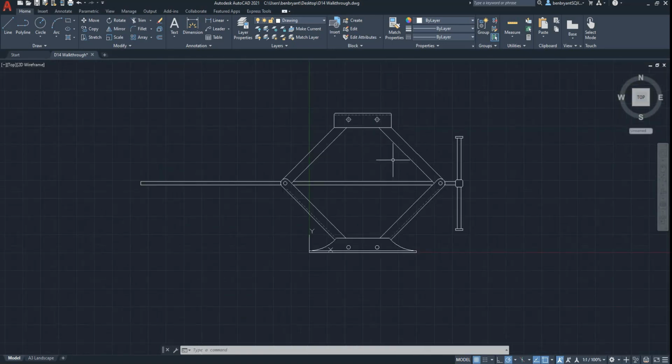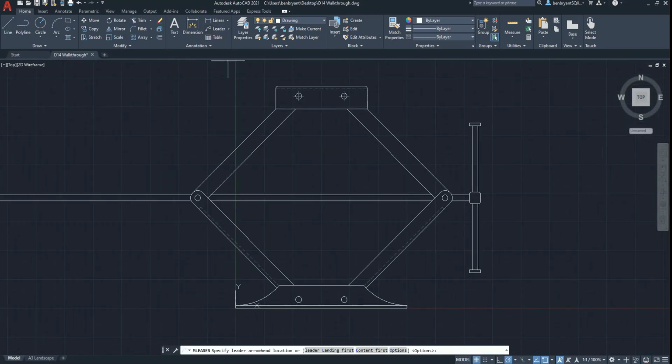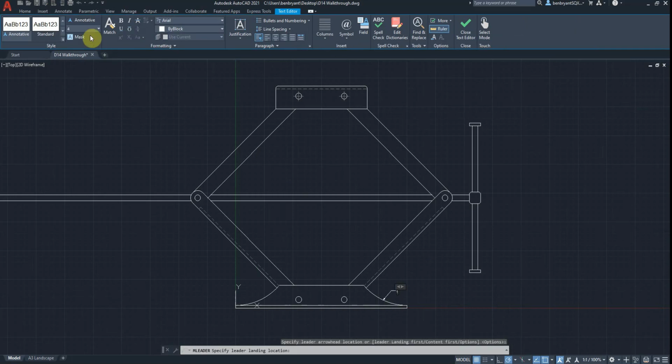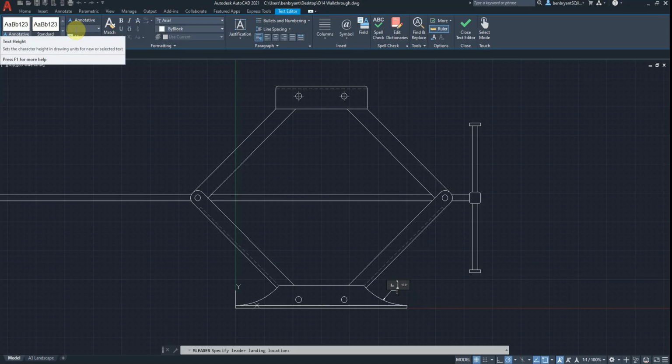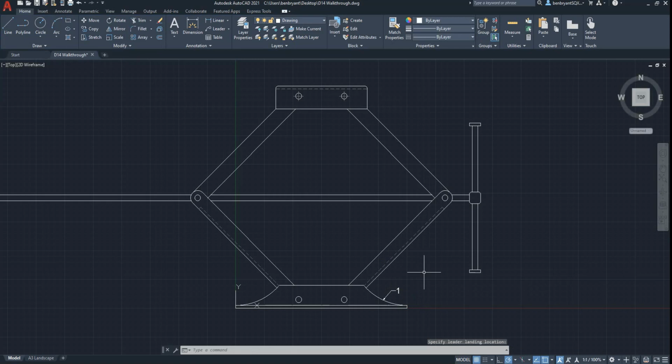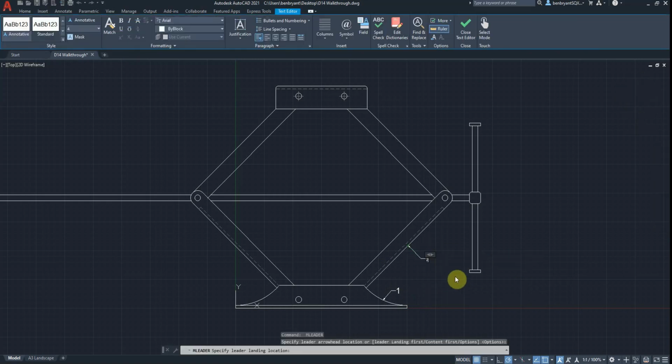There's my 6 components. What I'm going to do now is just come in with my leader and choose each section like so. So this is section number 1. I'm going to make these like maybe size 8. Maybe actually do 10 possibly. So number 1, enter again, choose another point, so you can call it number 2.